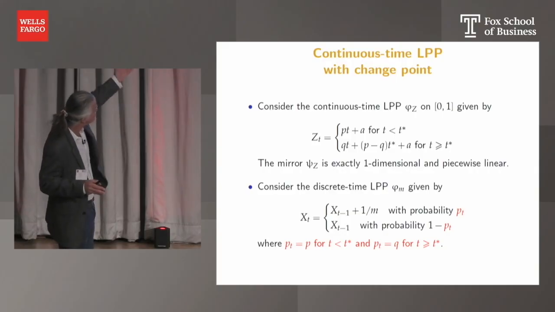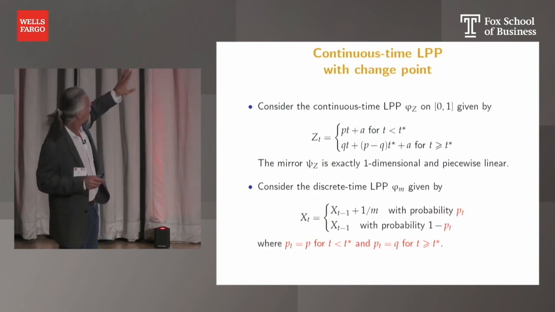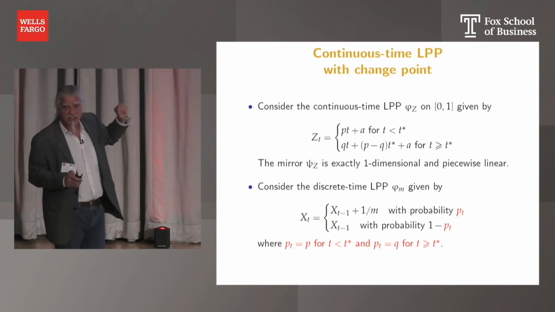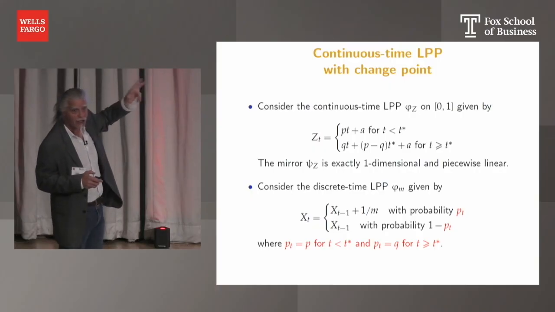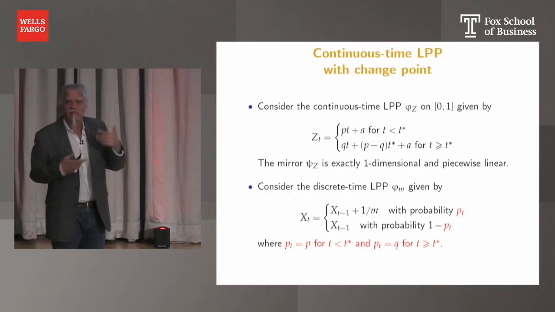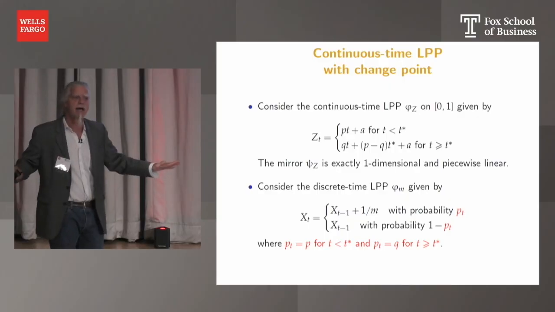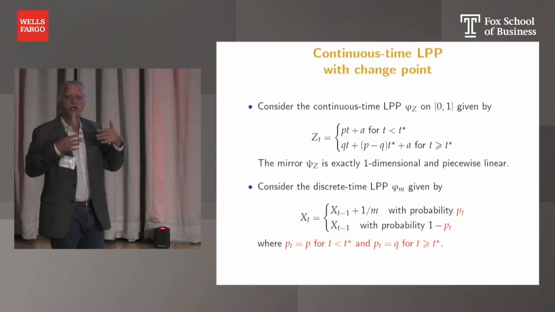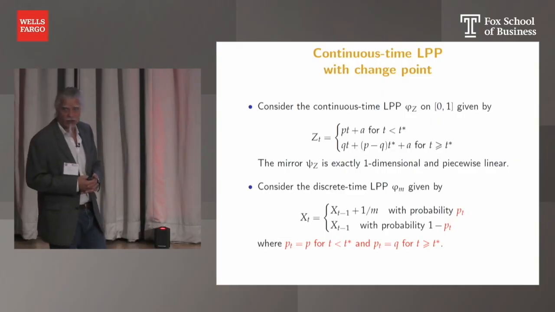But at least here, I have this really low-dimensional London model process with a change point. So in this particular case, up until t star, I have a particular dynamics on the latent process. And then after t star, I have different dynamics on the latent process. So this is the simplest model we could come up with, which gives us a story where we could hope to estimate t star.